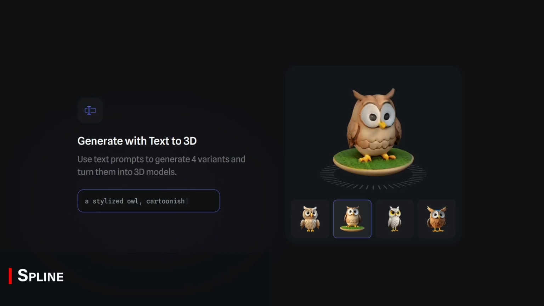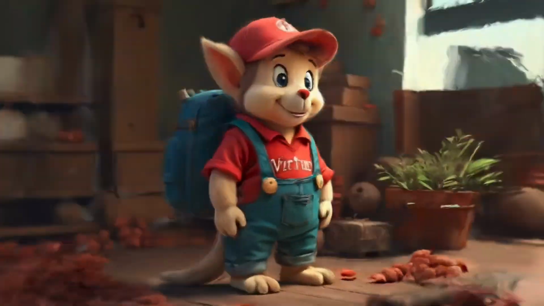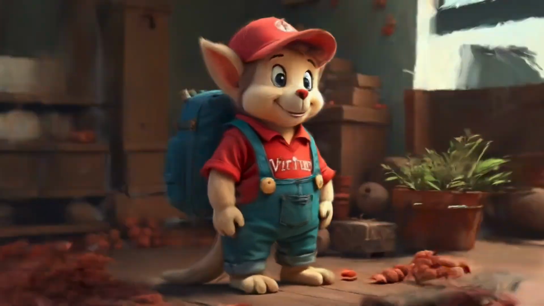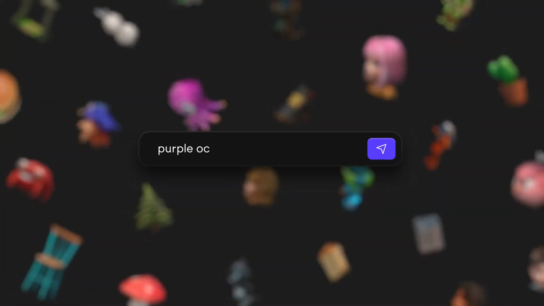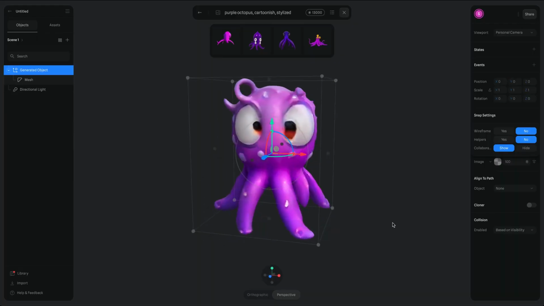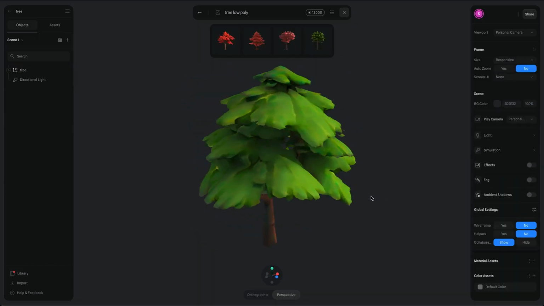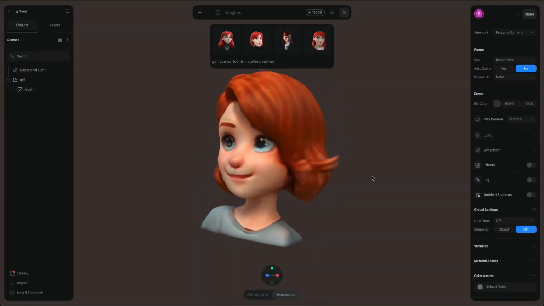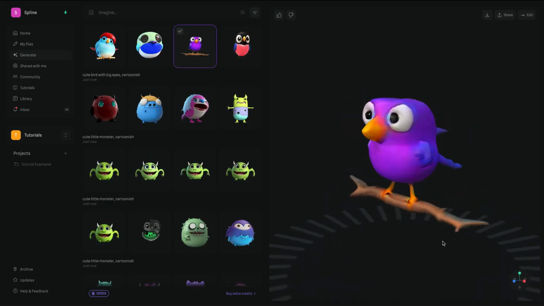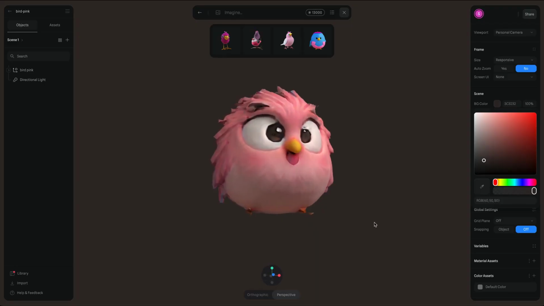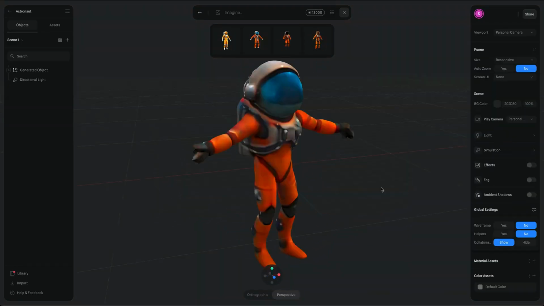Next we have Spline, which is a name that you probably have heard of. It hit the scene first in late 2020, and it quickly became a big name in web-based 3D modeling and animation, but many don't realize that it offers an AI generation service, an offer they just dropped a few months ago, or maybe around a year, and that is to easily create 3D objects within the Spline ecosystem without having to move to a third-party program for all the users following their Super or Super Team memberships. But is it any good?